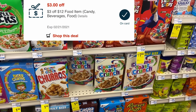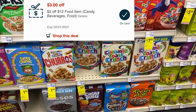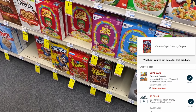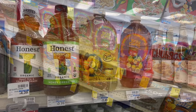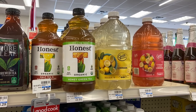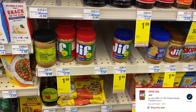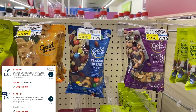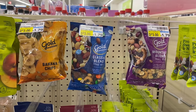Now I'm going to do an all-digital deal for a $3 off $12 food CRT. I'm grabbing two boxes of General Mills cereal at $1.99 each — I have a $1 off two digital coupon. I'm also grabbing one Captain Crunch at $1.99 with a $0.75 off digital, one Gold Emblem lemonade at $2.49 with a $1 CRT, one Jif peanut butter at $1.99 with a $0.50 digital coupon, and two Gold Emblem trail mixes at two for $3 with $2.50 off CRTs, making those absolutely free.